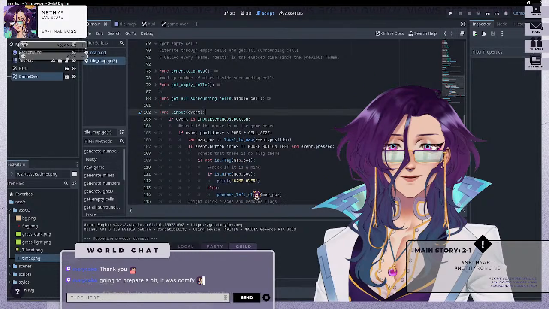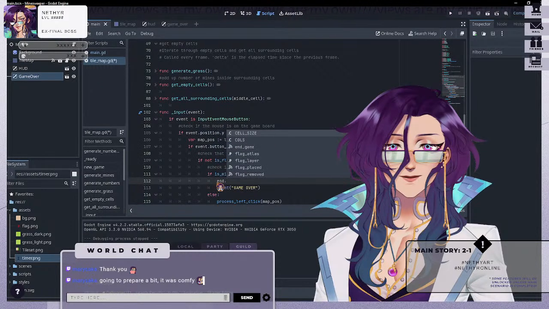Under function input, if it's a mine, you do print. Oh, we're gonna remove that. So end_game dot emit.